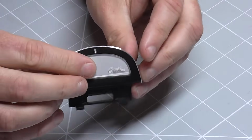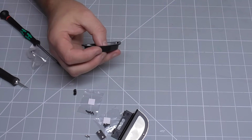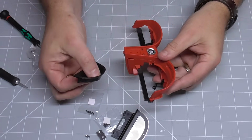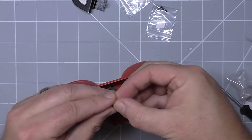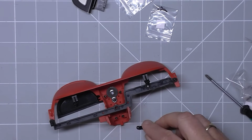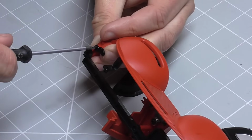That's that into place. Now, this part here is the glove box interior, and we're going to be putting this into the dashboard. So this is the dashboard here. This is the interior. It's going to go into this section here. And to hold this into place, we do need a bracket. So I've got this bracket just here. Now, I'll load up some AP screws. I'm putting the bracket in first.